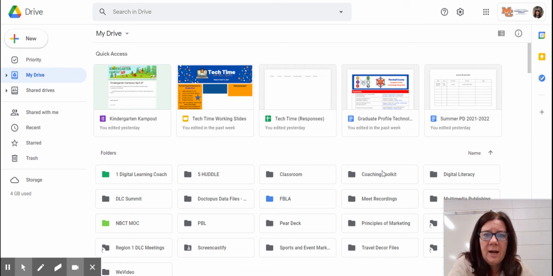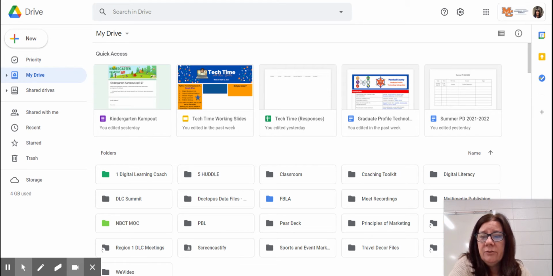So first of all, with Google Drive, I know that I've said this before, so if you've done any of my sessions, I say this every time, but I set certain websites to pop up automatically when I open Chrome, and my Google Drive is one of them, right? So I choose the Marshall County District site, my email, my Google Drive, and Otis. Every time I open up Chrome, those 4 websites pop up. I used to have Infinite Campus up there, but honestly, now that I'm out of the classroom, I don't go to Infinite Campus a lot. So I just went into my settings and I changed those. But my Google Drive will always be on my startup websites to pop up. So that's how much I love it.